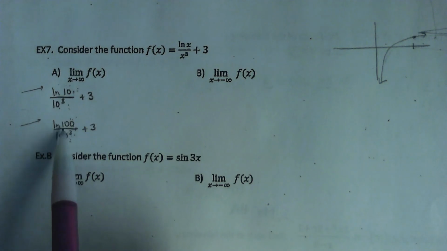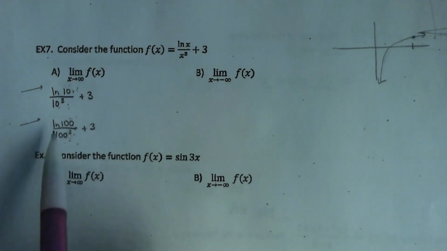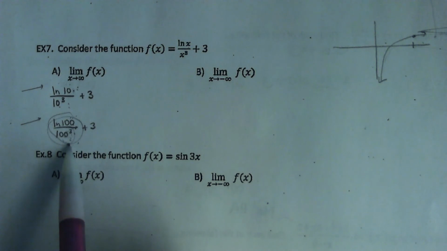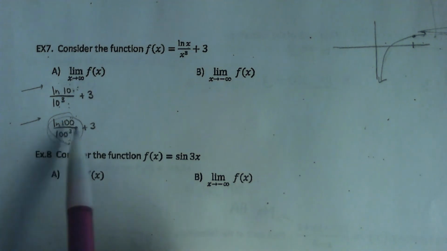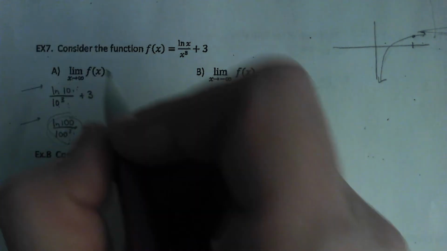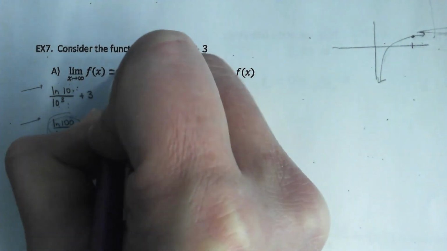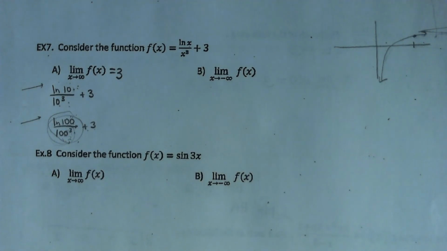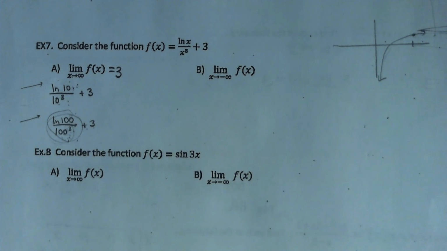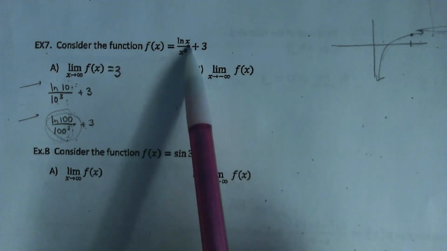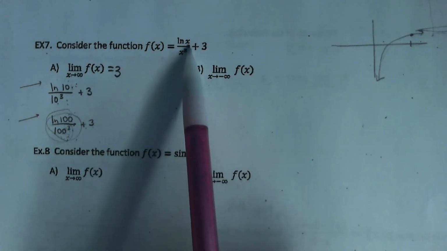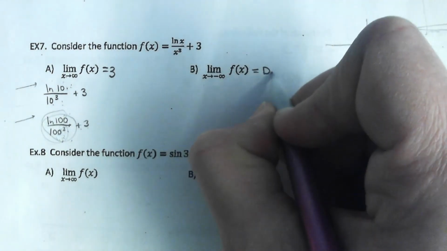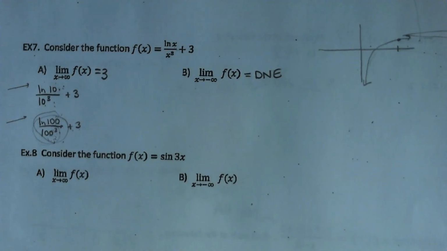Okay? If I plugged in the ln of 1,000 over 1,000 cubed, this portion would be approaching 0 as that gap increases. Do we follow that? Okay? And so if that portion's approaching 0, and you add 3 onto that, what's 0 plus 3? 3. That's your limit. The negative infinity is going to be easier, because if you plug in negative 100, what immediately happens when you try to take the log of a negative number? It doesn't exist. That graph doesn't exist in that direction. Therefore, the limit doesn't exist in that direction.